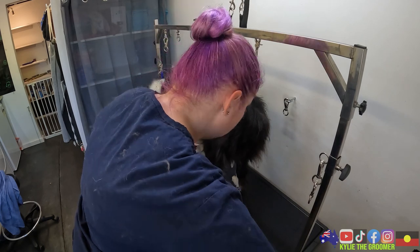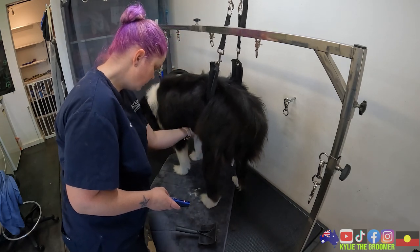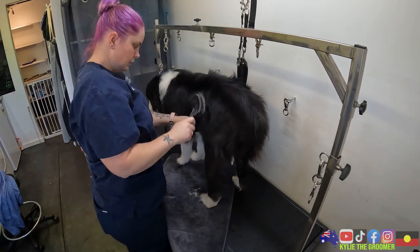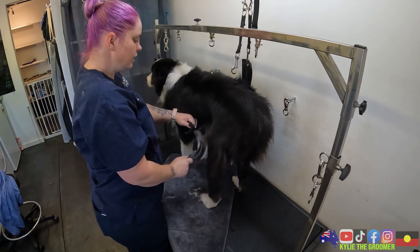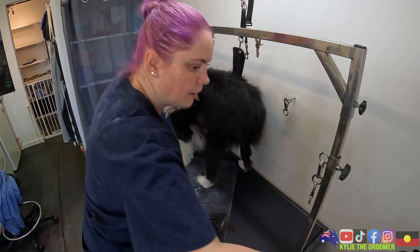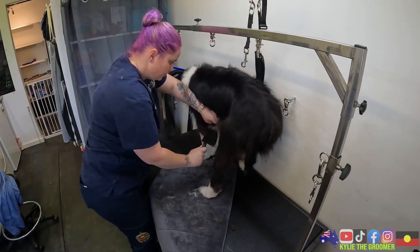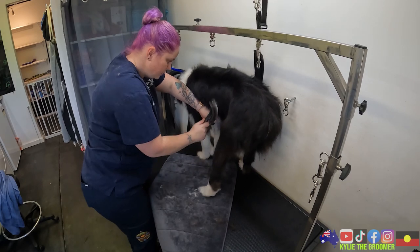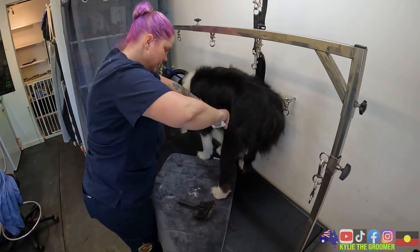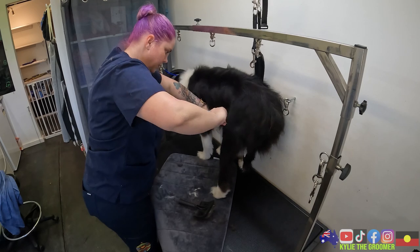All right. So I'm just going to quickly do the inside of his legs. Get rid of anything sticking out there, which is nothing. That's all good there. So we're going to come through and try our darndest to get in here gently. Very gently. So I'm just going to try and keep him up for as long as I can while we just work through. I know. Pulling through those tangles very gently. I may use that razor brush, but I'd really prefer not to with this flap of skin here. Or at least work some of the hair down away from the skin before I do.